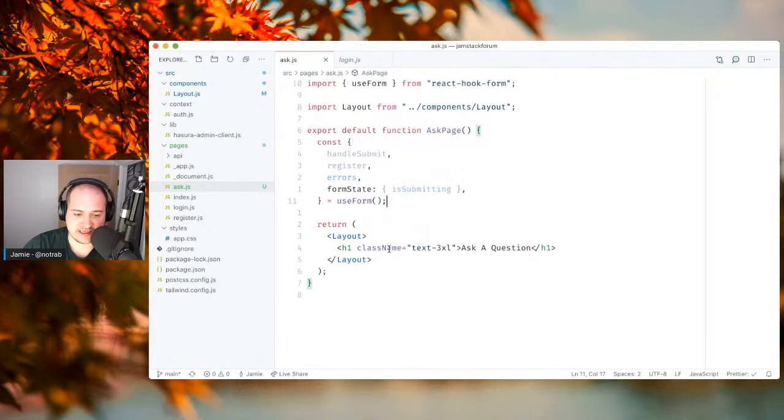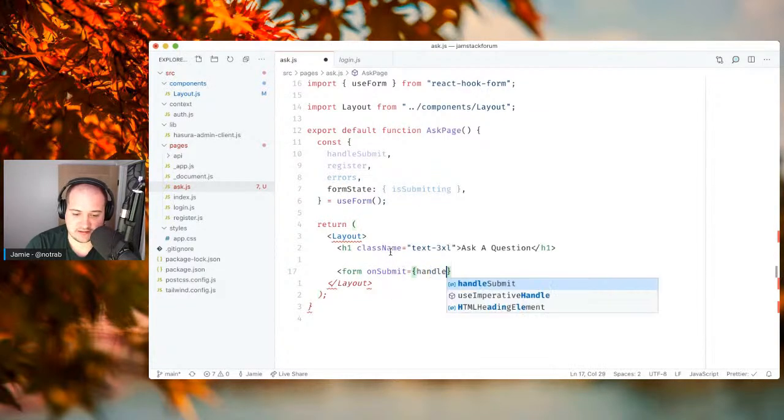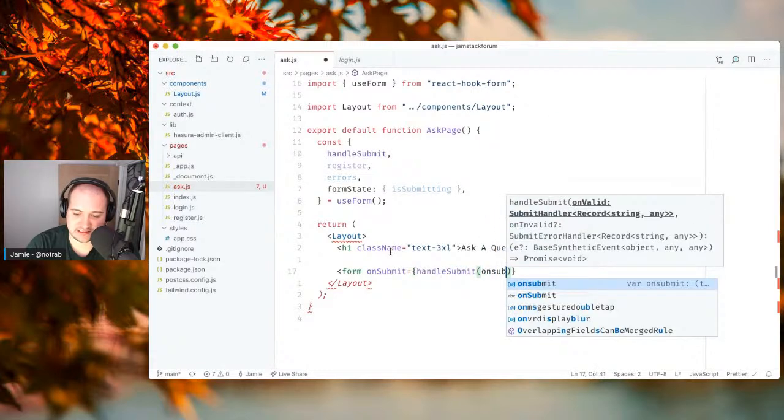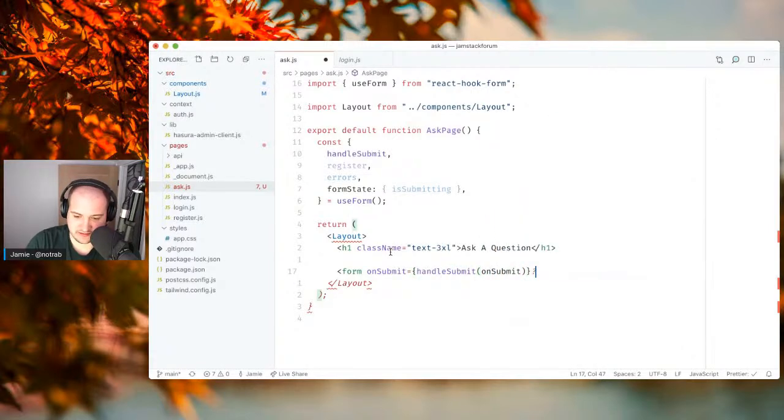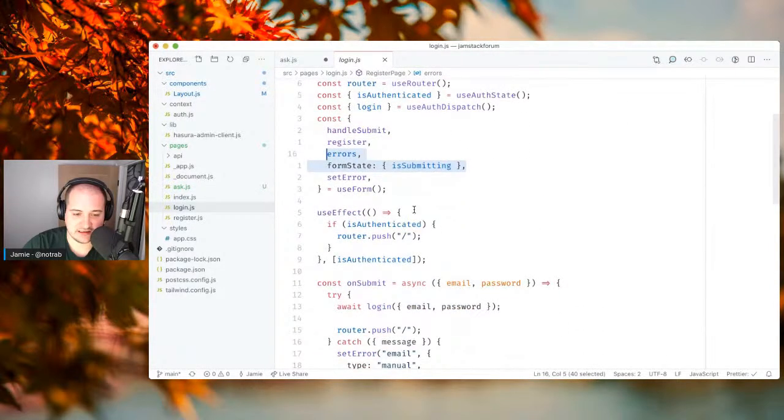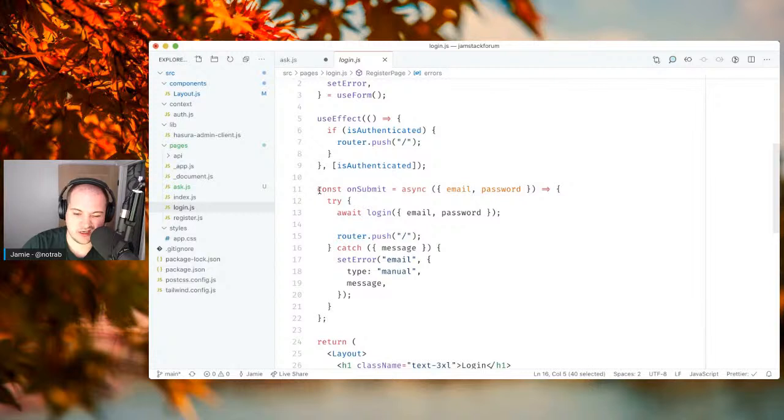So now we've got these, let's first kick things off by creating a form, and we'll say onSubmit. It'll be handleSubmit, and we'll pass in onSubmit as our function. And we're going with the same names as we did in here, so it just makes sense that it's consistent.